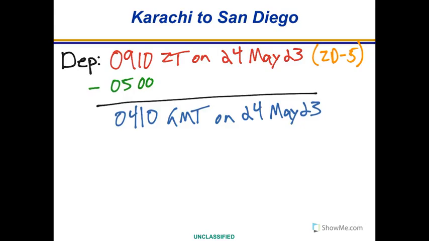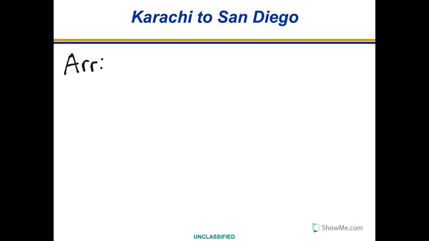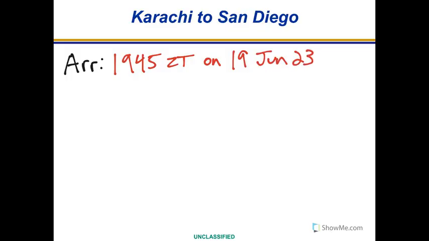Now we need to figure out what time we need to arrive in San Diego in GMT. We know that we need to arrive in San Diego at 1945 zone time on 19 June 2023. Just like the first part of the problem, Karachi, this is a port. It's not an op box or anything like that underway. We are going to the port. We need to make sure that we have the right zone description that this place is keeping based off of civil time, not based off of their longitude. So similarly to Karachi, we need to go into a pub to find that out. Since Karachi was overseas, we would use sailing directions, planning guides.